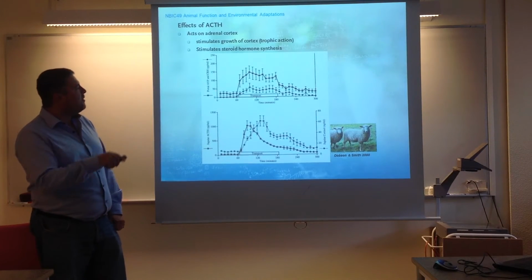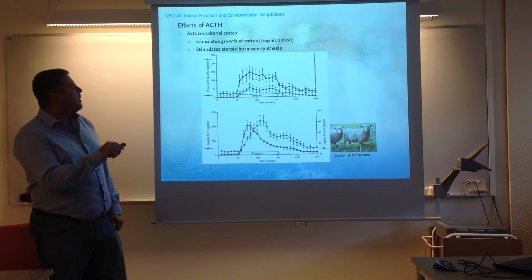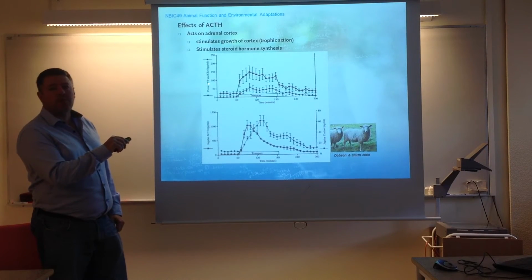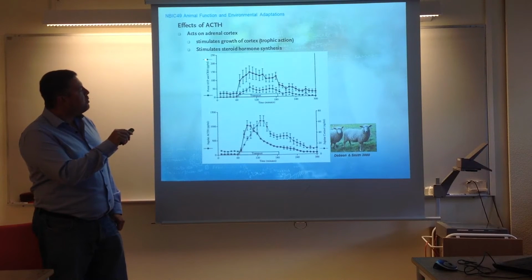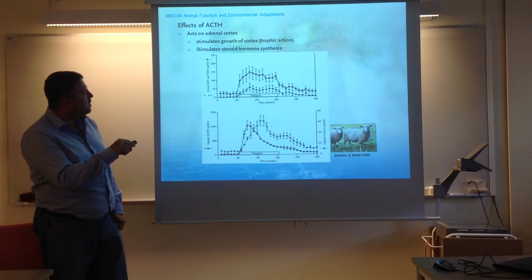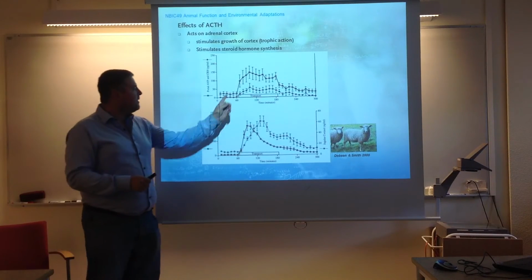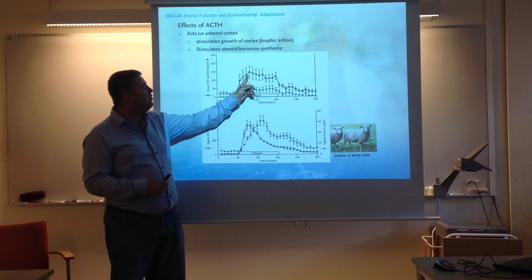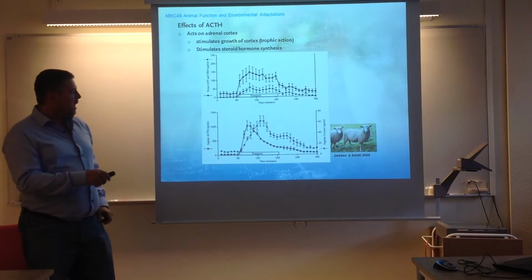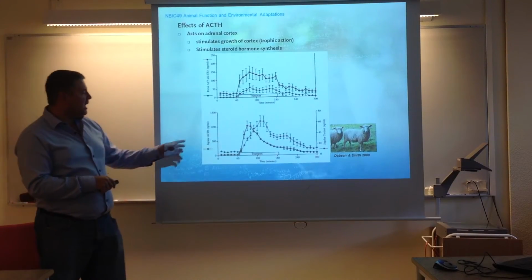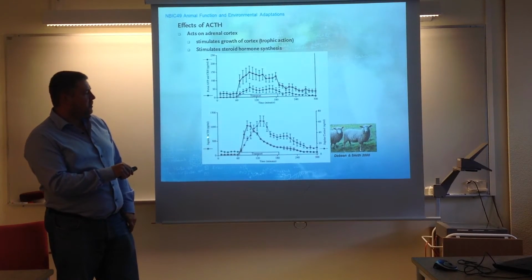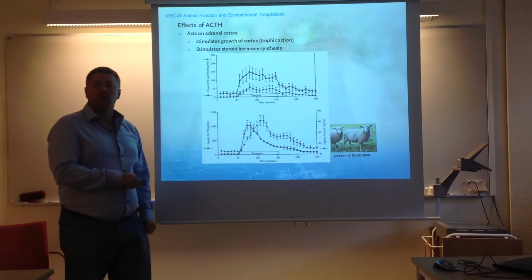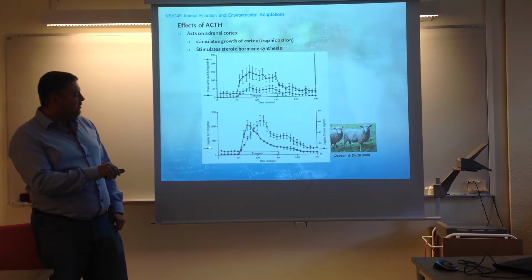In the top graph, you have the release of AVP, arginine vasopressin, so basically the top dot is vasopressin. The bottom here, the diamond sign, is CRH. What do you see? That upon the start of transportation, there is an elevation in the levels of both CRH and vasopressin. In the bottom graph, we have the production of ACTH and also of cortisol. And as you expect, ACTH starts first.